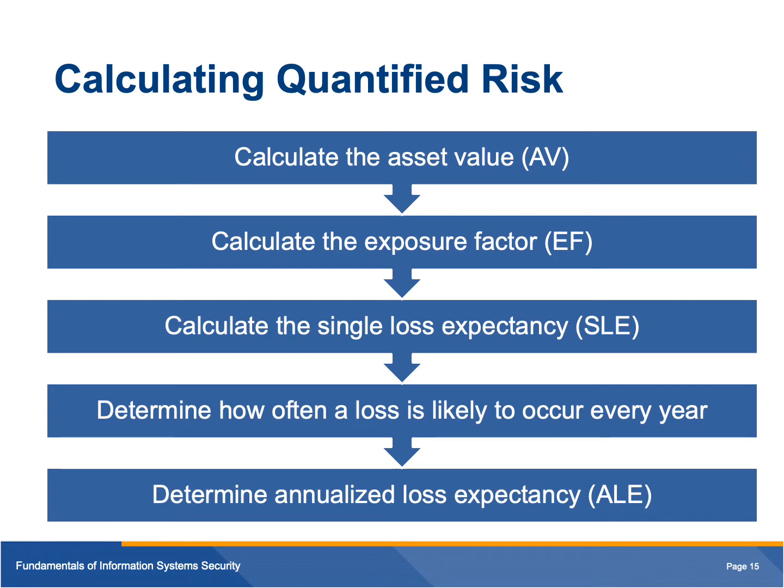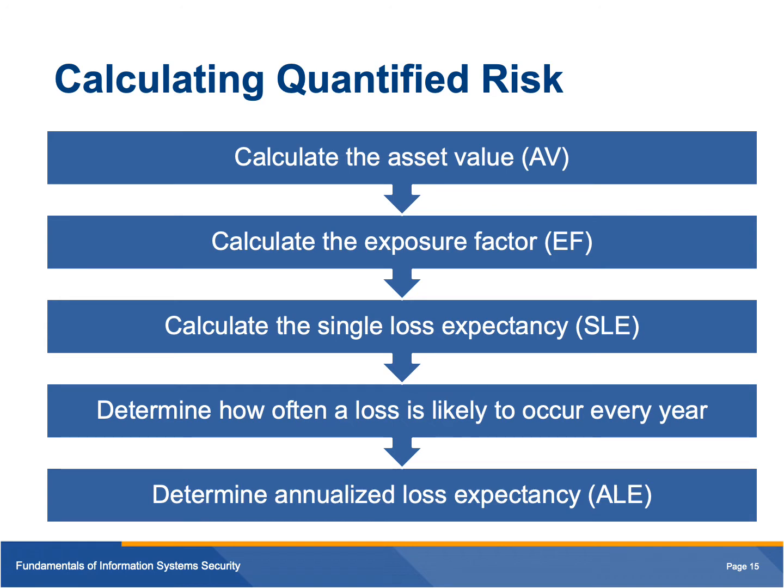That can be used to calculate quantified risks is the method based on annualized loss expectancy, or ALE. In this approach, we start by calculating the asset value, understanding that an asset is anything that has some value to the organization, either a tangible or an intangible asset. So the first step in risk assessment is to determine all of the organization's assets and their value, and the importance of each asset to the organization's ability to meet its mission.